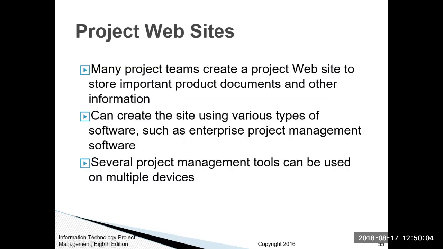For project websites, website actually is supposed to be one word. Many project teams create a project website to store important product documents and other information. And this is where you can actually, now with cloud servers, because as you can see, the copyright of this presentation was 2 years ago at least. So now a lot of companies use a cloud server. So a lot of this, and again with Google Docs, you may not be sharing or storing information on a website. You may be sharing and storing information on some place, Open Office somewhere, or in Google Docs, or somewhere on a cloud server, or there may be a place in your project management software where you would store important documents.